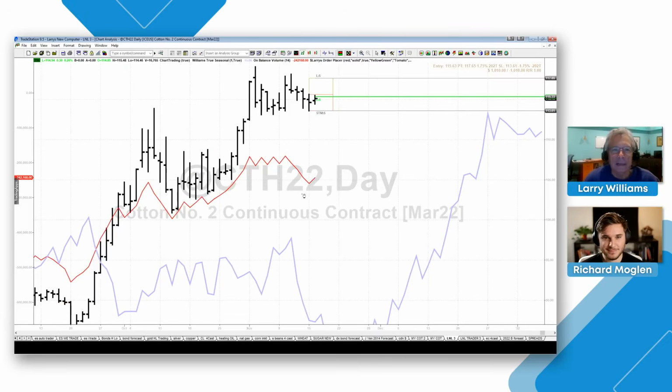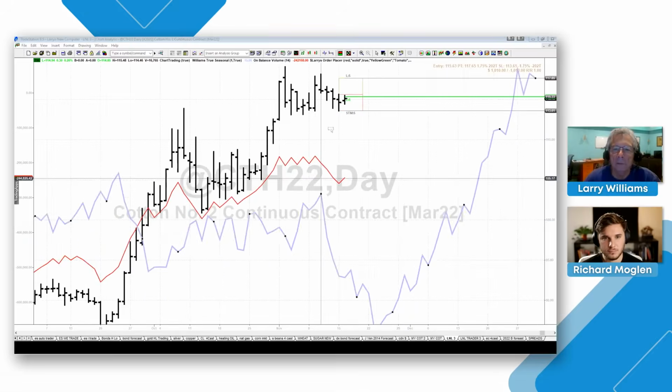So we're now looking at a daily chart. This is a totally different market. This is cotton. I think, well, maybe there's a trade in cotton here. It's a very thin market. So notice I've got an order to buy 5 if it gets above a certain point in the marketplace. Why? Well, look at the seasonal pattern.